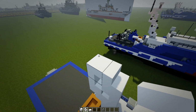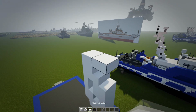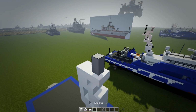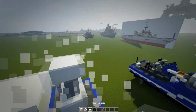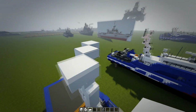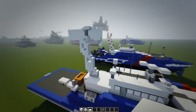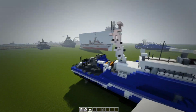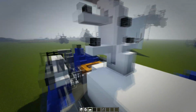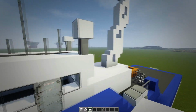And then last but not least, we're going to put down a block with a slab going forward, cobblestone wall on top, and then three slabs going any direction, whether diagonal or straight. This is another one of those spinning sensors. And this is what we should have so far. Now, all we got to do is just these bits that stick out and then the skulls and end rods.